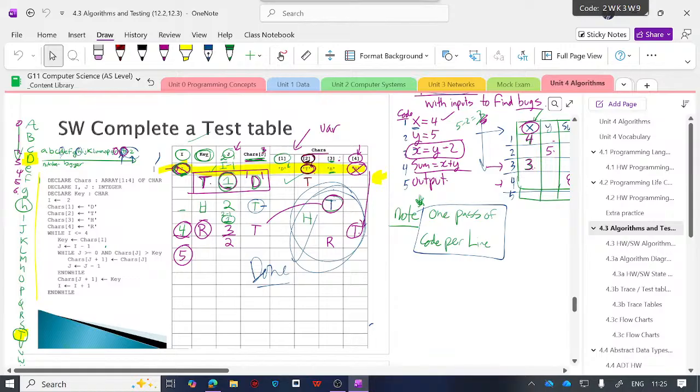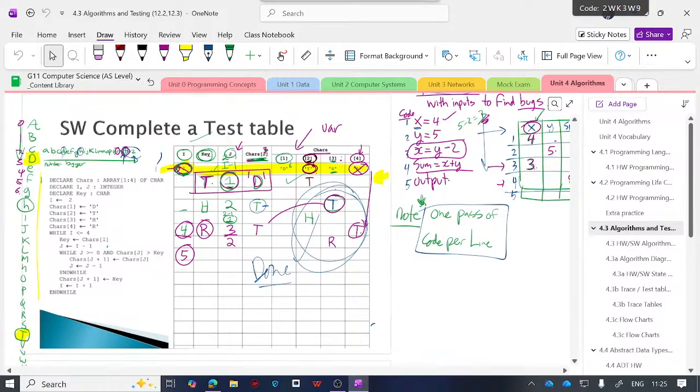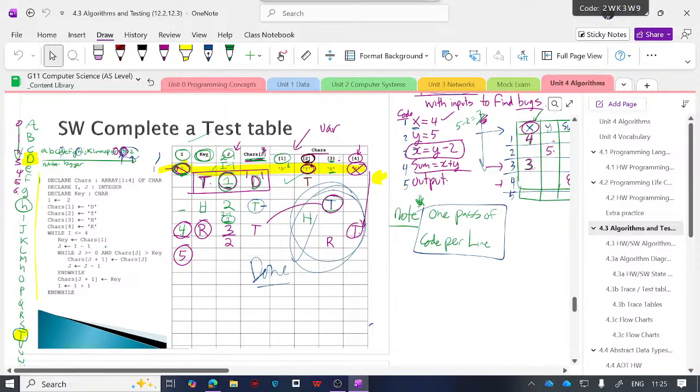What does a test table do? 它干什么? It shows you all the input and output of a code. 它的工作是 to 看的变量怎么变 and then you just 写一个你放进去, okay?